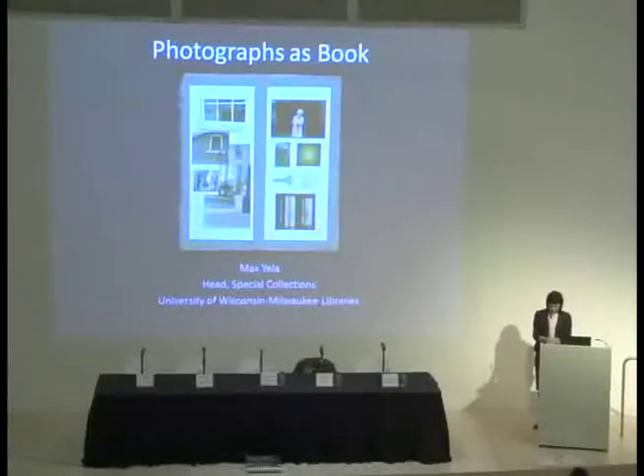He is also an adjunct instructor in the UWM School of Information Studies, where he teaches history of books and printing, and books, culture, and change. Jella's research uses media and information theories to understand and articulate the book as an art medium — the presence of the book in culture and society and its epistemological consequences, the intersection of print tradition and the emerging digital environment, and how artists do research. He is the author of numerous exhibition catalogs, including Contemporary Artist Prints and Books, The Shape and Color of Research, and Fifth International Book and Paper Arts Triennial. He is also the author of the artist's book La Benedicione, The Art Museum, designed and printed by Karen Heft at the Arcadian Press in 2009.